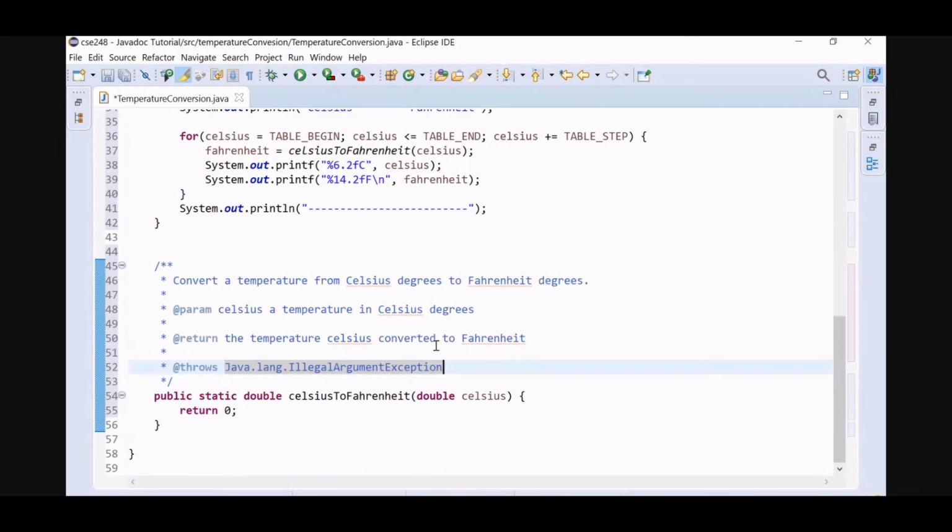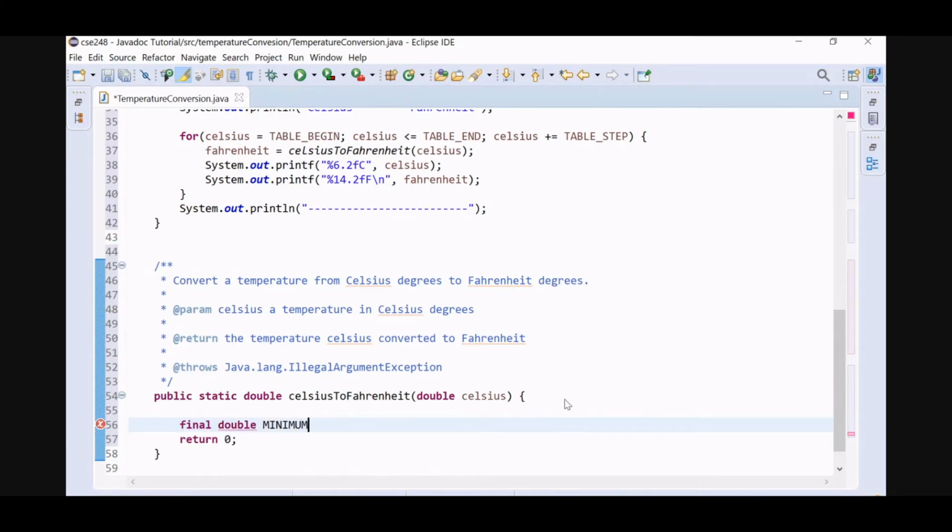Then when you write it, you're gonna write it this way. You're gonna say final double minimum Celsius equals negative 273.16 degrees.